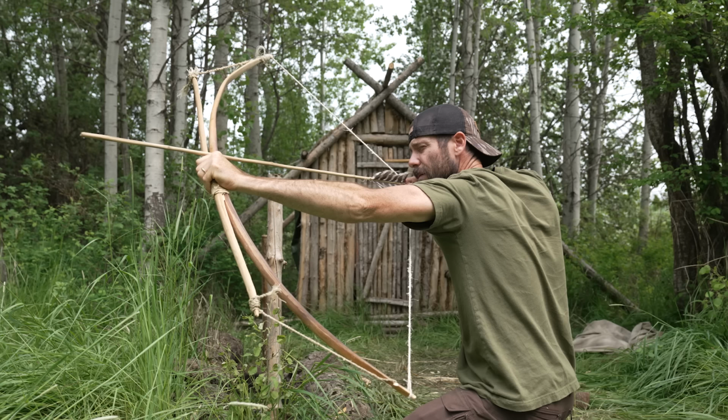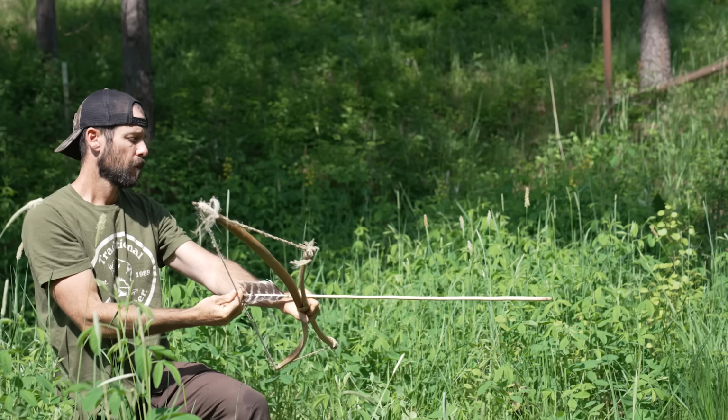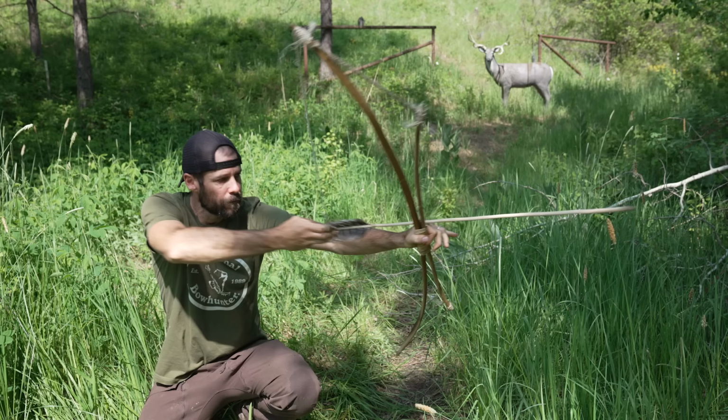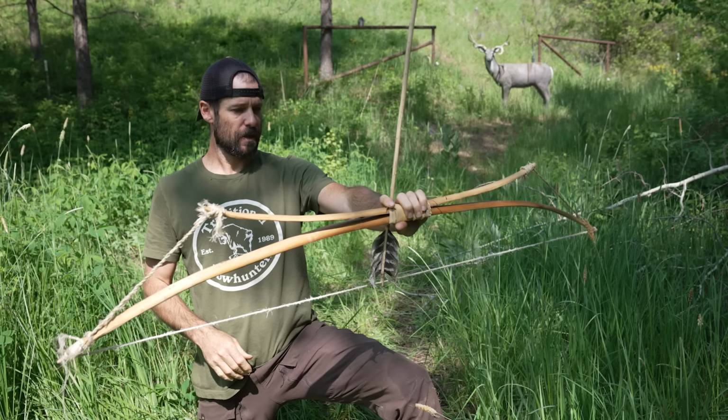That's probably 26 inches, and it's getting on up to 45 pounds or so. All right, we're gonna try to crank this thing on back a little bit. That's a full 28 inches, and I don't have a scale here with me, but I'm gonna guess that the weight is a little over 50 pounds. Very nice, very nice.